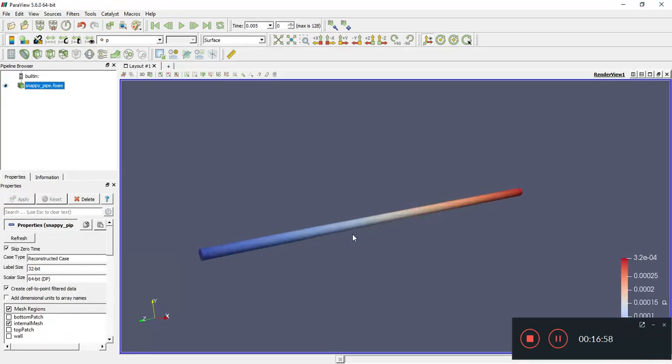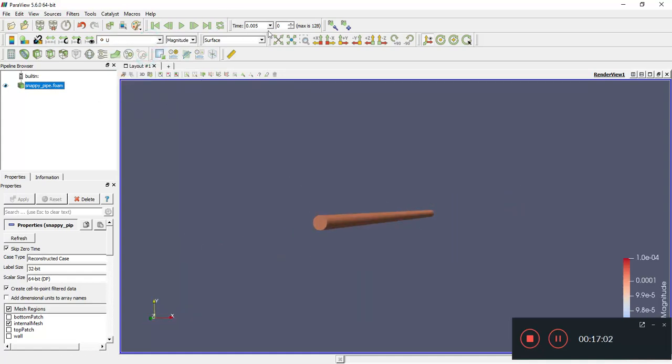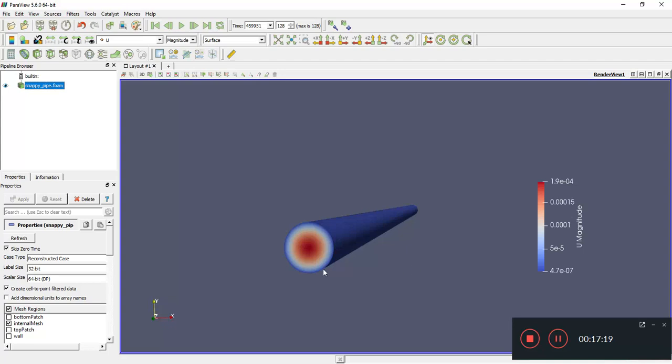All right, so we have our flow profile. I'm just going to zoom straight to the last one. I'm going to rescale. It should be about 2 here.